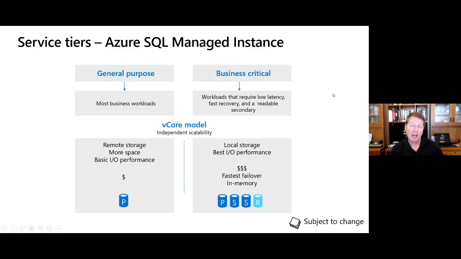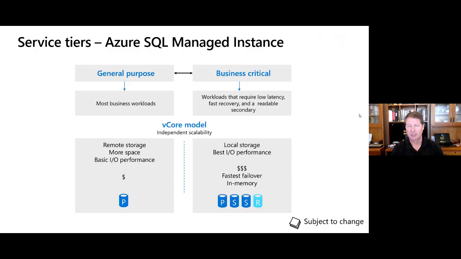Okay, let's talk about Azure SQL Database now. Let's say you went to that product and that was the choice you made. First of all, before I do that, notice this arrow between these is very important to call out because you may not get this right when you first make this decision. You can in managed instance switch back and forth between a business critical tier and a general purpose tier.